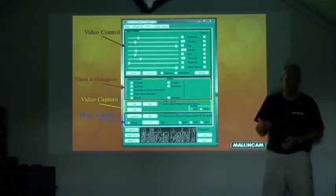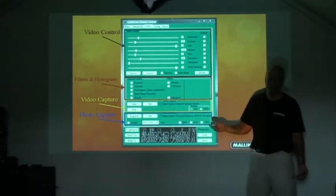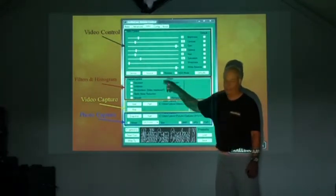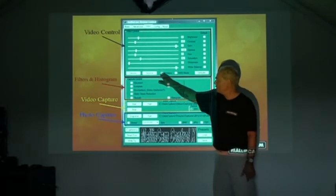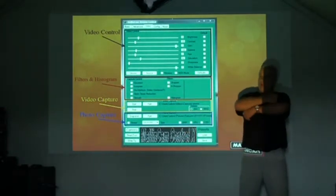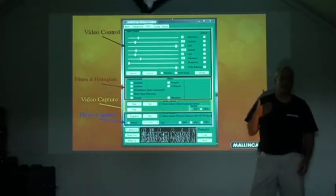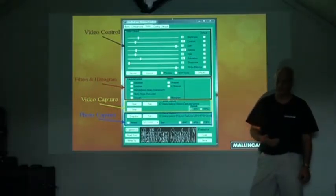Now, for those of you who want to broadcast on NSN, we have an NSN mode button. The NSN mode button just basically says you can't click the preview button. Because the minute you click preview, the software says, I own the device. I'm taking hold of that window and nobody can touch it. Video devices do not like to be shared.